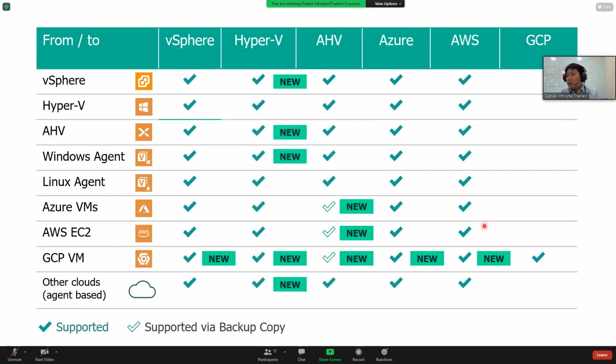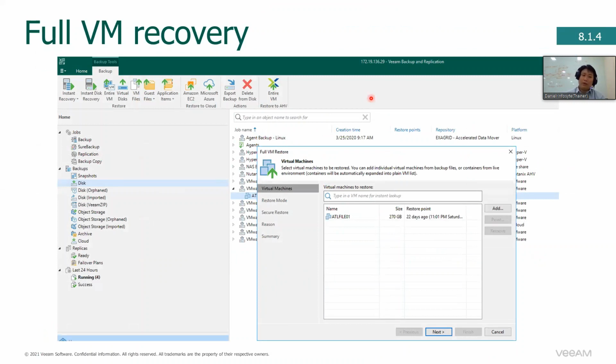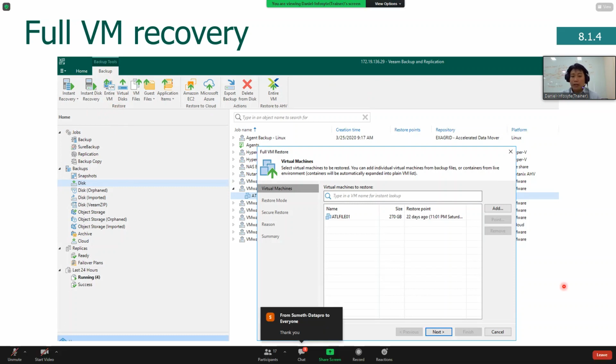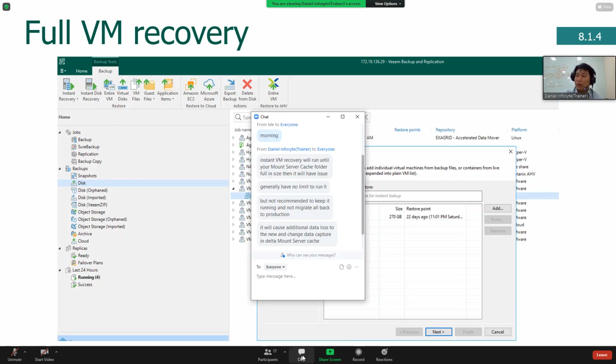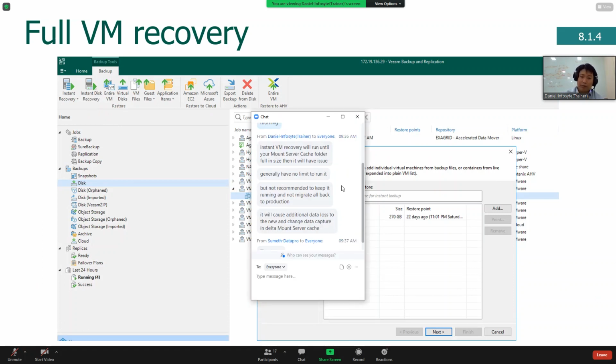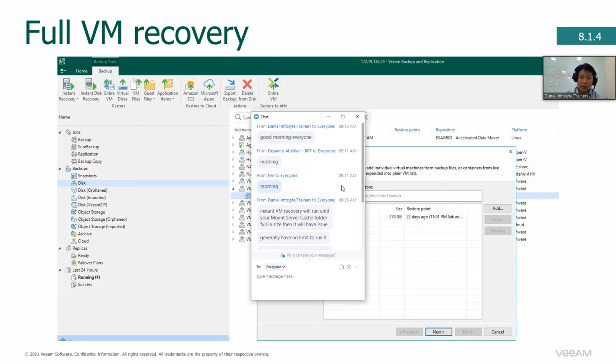So this is the restorability. And if you find that instant VM recovery performance is too slow, etc., then we will go back to traditional restore. Now, for traditional restore here, we have the full VM recovery. Inside your virtual machine backup, they call it the entire VM restore. So with entire VM restore here, you can now choose which backup. They will restore the data back to production first before they power on or utilize it.